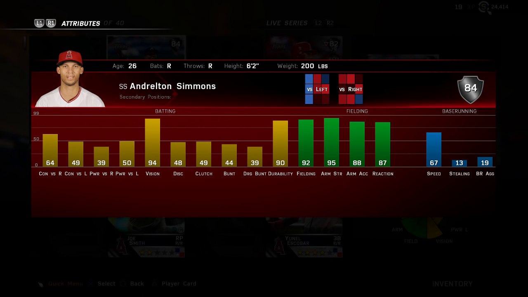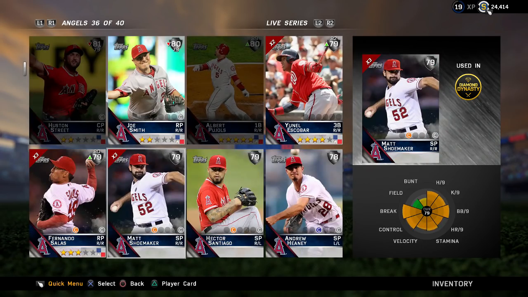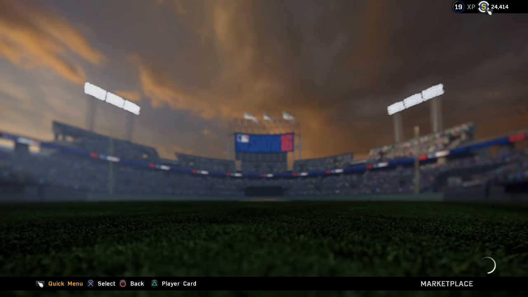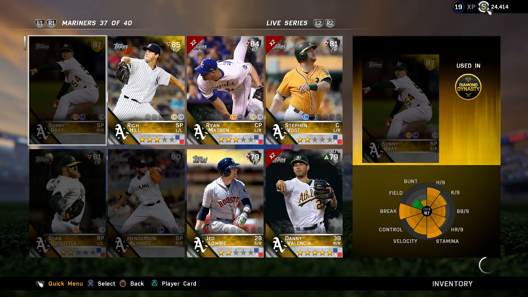But his vision's really good, too. So it's really not that hard to hit. Like, trust me, guys. He's really not that difficult to hit with. I love him. Give him a try if you're looking for a defensive-minded shortstop. And he's going for like right around 400 stubs, I think. Or not even 280. He's gone down since about a week ago.